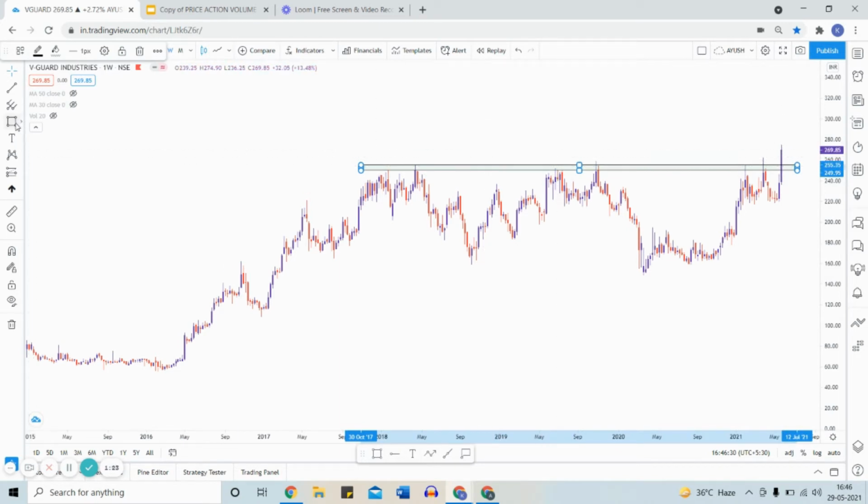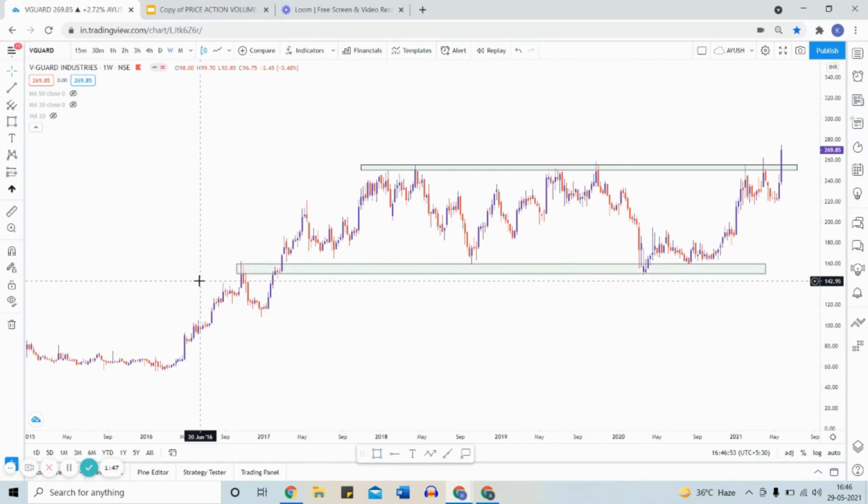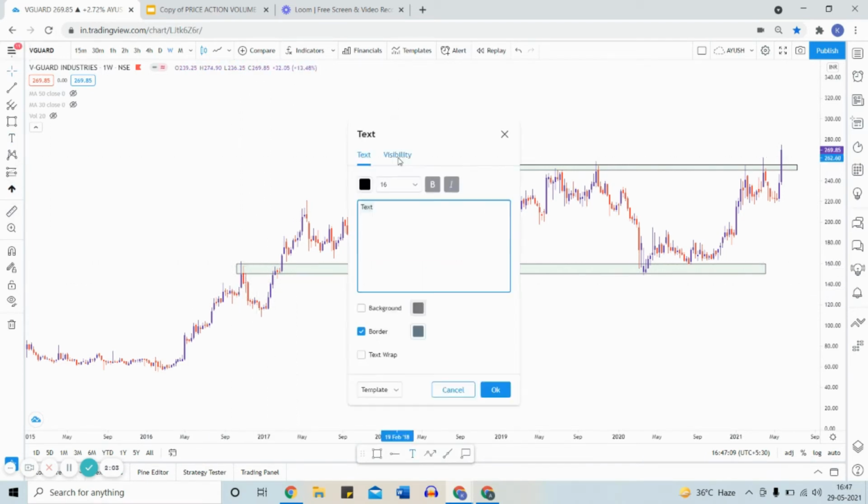This is one of the systems I trade personally for myself, and the kind of trades I take is I buy stock at the highest price, meaning I buy only all-time high stocks, because I believe that the momentum which comes at all-time high is the highest. First, I mark the price area where the stock was getting rejected, where the stock was taking support. You can easily see the stock was getting rejected here.